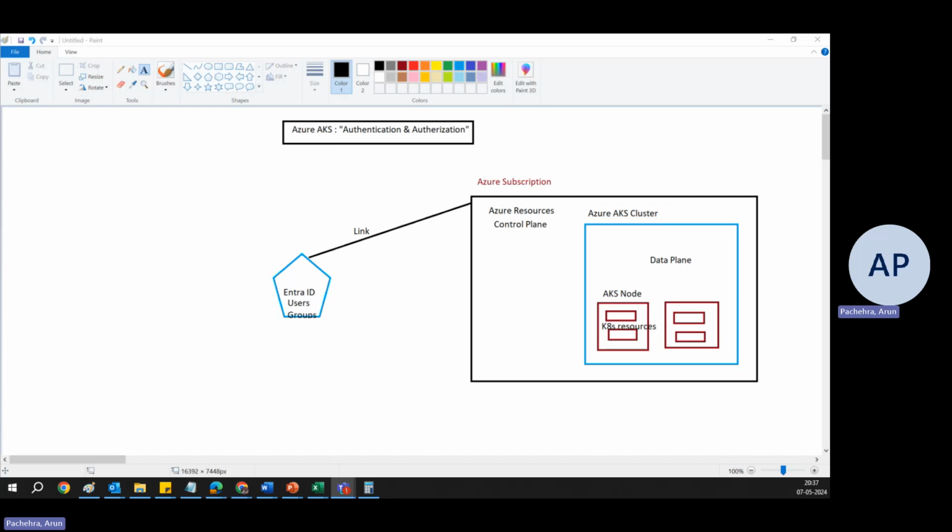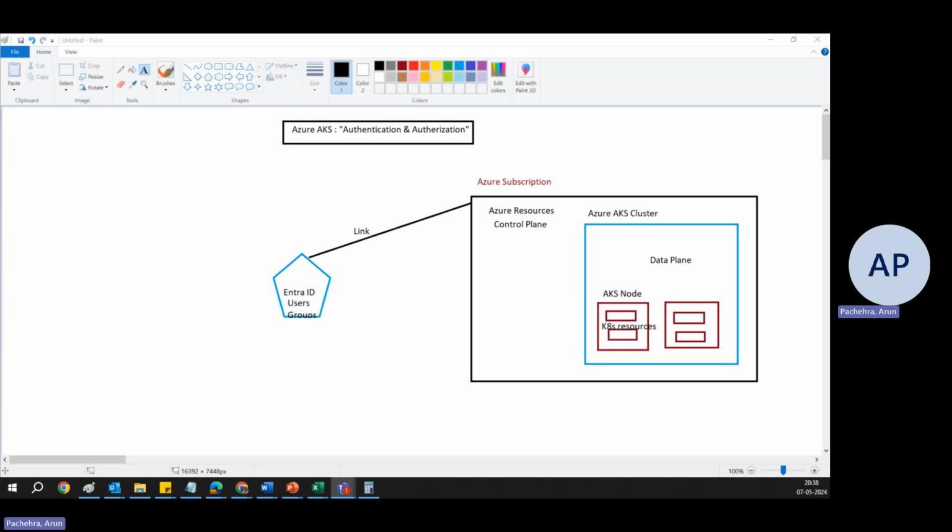Today we are going to explore another concept in security for Azure AKS. We are talking about the best practices, or how to secure Azure resources, in our security-specific series. And today we are going to secure Azure AKS, the best practice for authentication and authorization. We've already covered multiple videos for cluster security, and this one is for authentication and authorization.